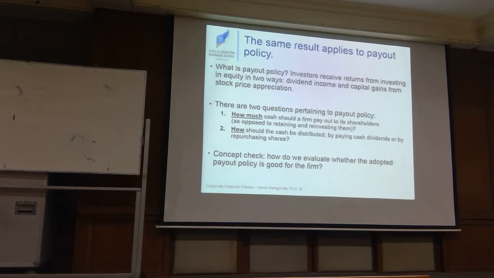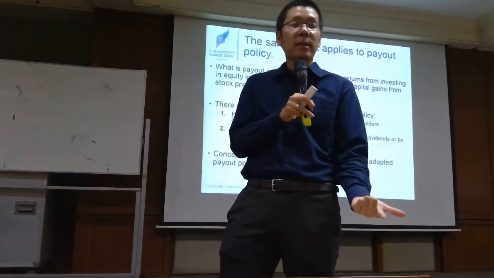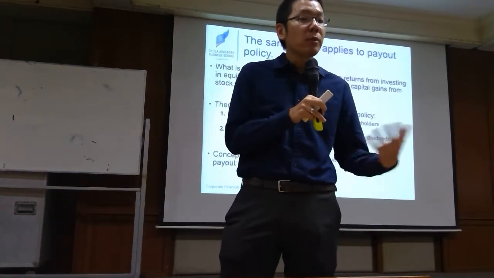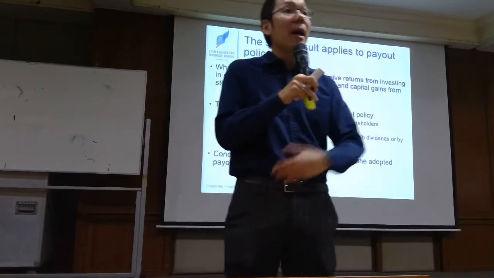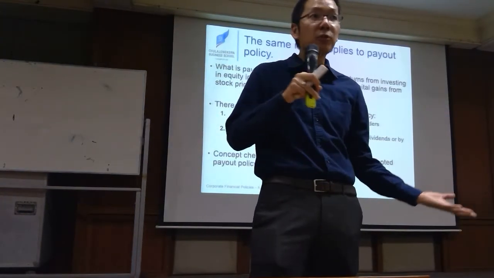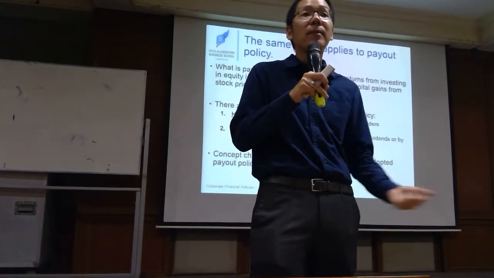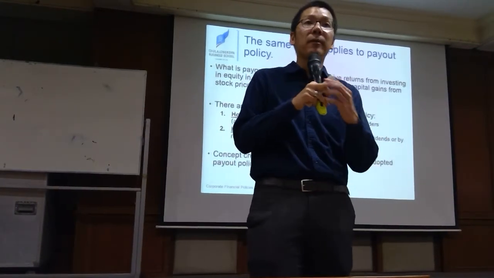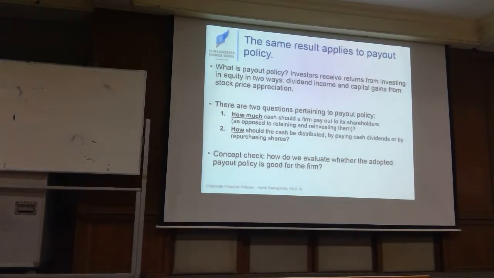So this is how we motivate the irrelevance theorem for both capital structure and payout policy. It doesn't really matter. For the capital structure, if it's the same cake, you get to eat it anyway. For the payout policy, it doesn't matter. It's my money anyway. Whether it's my money in the company or my money in my pocket, still my money. So I don't really care. I have a way of moving money in and out of the company myself. I don't need to rely on you. Thank you very much. So, company can choose any financing they want. Companies can choose any payout policy that they want. It doesn't make a difference at all.